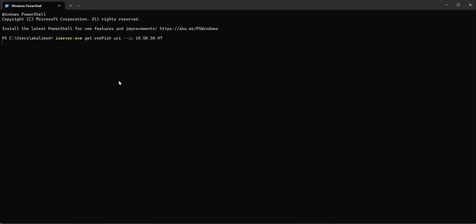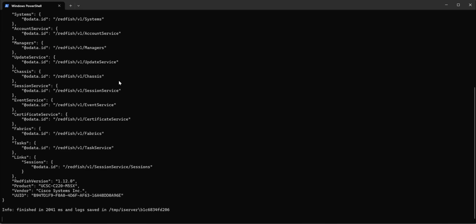The URI option has not been specified and by default is the root URI. So it will be redfish/v1 type of output that we expect on the screen upon successful authentication on the selected endpoint. So let me scroll up.